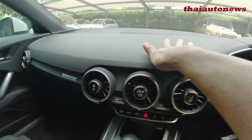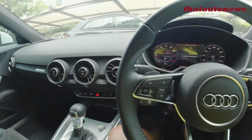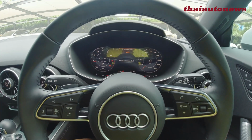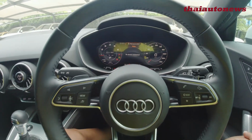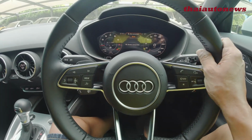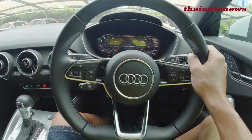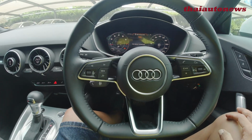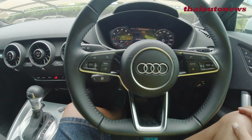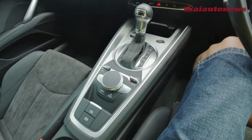And as you can see, no touch screen in this Audi, which is very, very unusual, right? Well, I think it's the concept of the TT as well. All the displays are in the virtual cockpit, and I think the concept of this car is to drive, enjoy the drive, rather than mess around with all these infotainment systems. This is really a driver's car, contrary to the, what do you call it, the customer base. I think a lot of female buyers go for the TT as well because of the design. But this is a really tough car to drive. It's got a stiff suspension and not so many toys to play around with. This is a really driver-oriented interior as well.